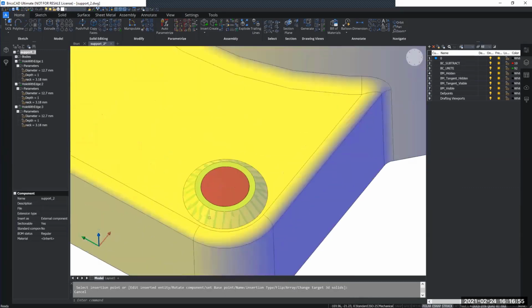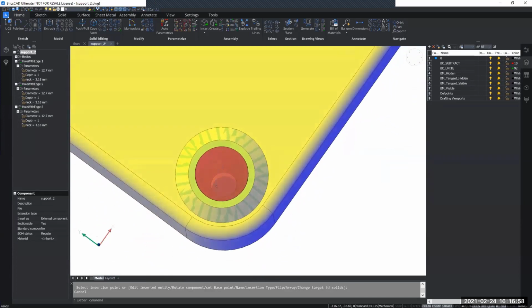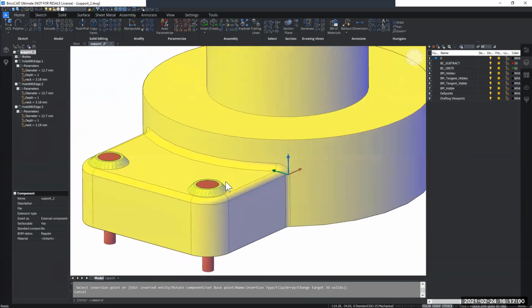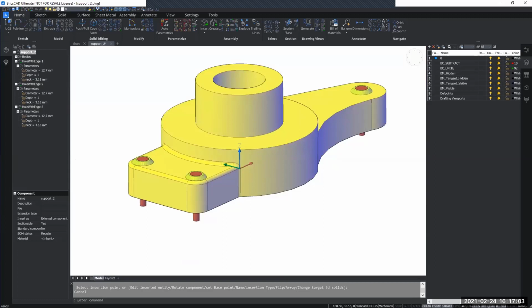Now you can still see the unite layer and the subtract layer visible here. I would like to remove these, which is in step 7. I can go to the layers panel and locate the layers and turn off the visibility from here. I can also go to the top of my ribbon in the top left of the screen. I will have this layer control section where I can select this drop-down menu. And I can also locate the layers and turn off the visibility for them by clicking these light bulbs.